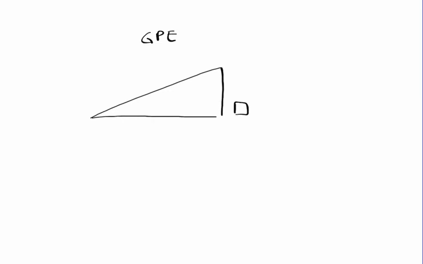Another thing to keep in mind about gravitational potential energy is that the only thing that matters is the height change. If I were to take an object at the bottom of the backside of a ramp and lift it up to some height equal to the top of the ramp, that would require a certain amount of energy. It would depend on the mass, g, and the height of this ramp. However, if this ramp were frictionless and I were to take that same object and move it up the ramp to the same height, that's not going to change the amount of energy that it gains. The reason is that the height change here is not dependent on the length of the ramp.